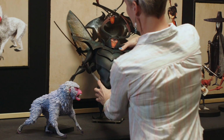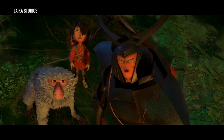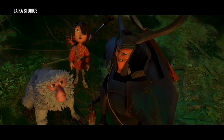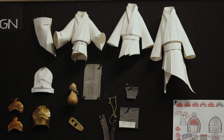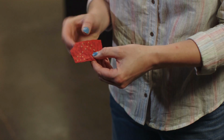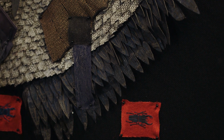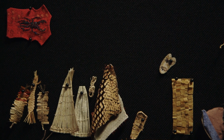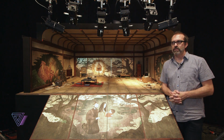so the rapid prototype department got involved in designing interior wireframes for the puppet, rather than just working on the face. And the costumes were meticulously researched and designed, but because the fabric had to hold poses, the clothing on the puppets is full of wires and tiny weights that hold each fold in place. On Kubo, Georgina and her team started working extensively with laser cutting and etching of fabrics. We always try to do as much as we can, practically and in camera. And only through experience are we able to make those decisions quicker.